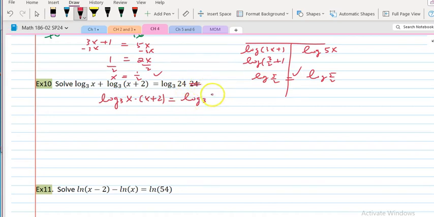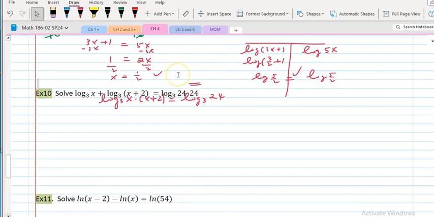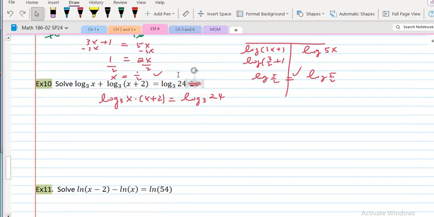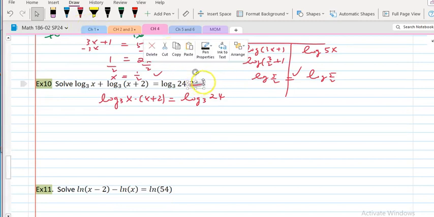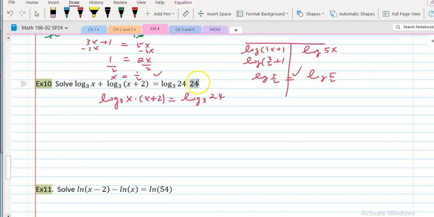I think this is wrong. That's 24. Probably a typo here. Oops, sorry. Just want to delete this. Well, delete that first. And then just delete it. Okay, so just 24. So now we have 1 log and 1 log.